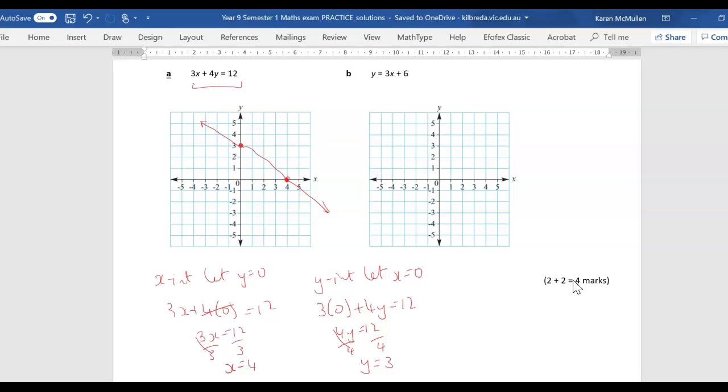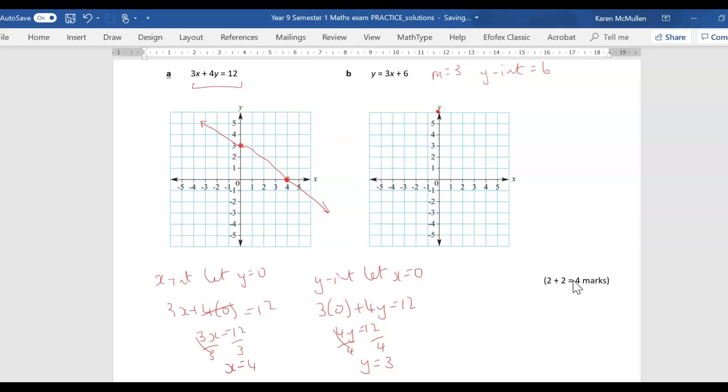For question B, because it's written in the form y equals 3x plus 6, you can find your x and y intercepts just like we have done, but you can also just use the information here. So I know that my gradient is 3, or actually this one's going to be a bit of a tricky one, and my y-intercept is 6. So my y-intercept is up here. Now, if I use 3, I could go up 3 and across 1, but my grid, I haven't given you enough space to do that. But now all we need is another point on that line. So you can choose anything you like. So let's do one that is actually going to work.